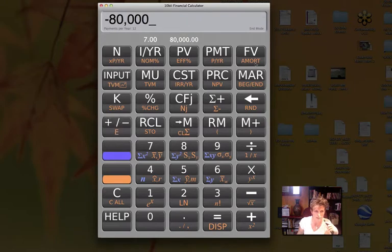So let's put that as the balloon payment over here in future value. And I won't ask for that balloon until 3 years from now. Okay, so then if we solve for payment, we see it's 466.67. And frankly, we don't need a financial calculator to figure out an interest-only loan. We could have just done this. The loan amount's 80,000 times 7%, so 0.07, right? Move the decimal 2 places to the left, equals 5,600 in interest for the year, divided by 12, equals 466.67, which is exactly what we got here.